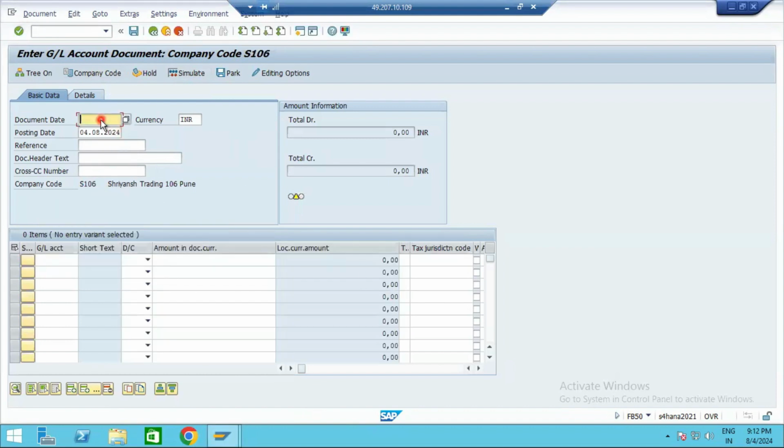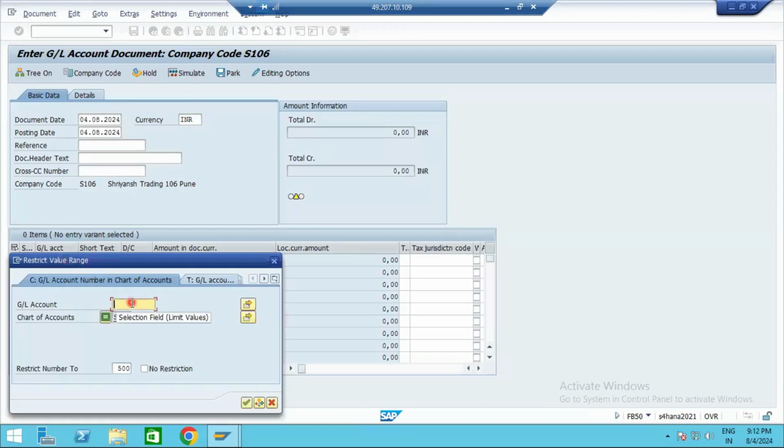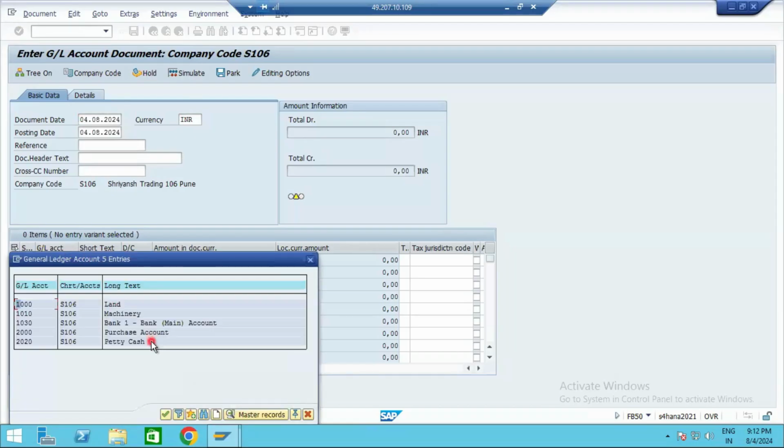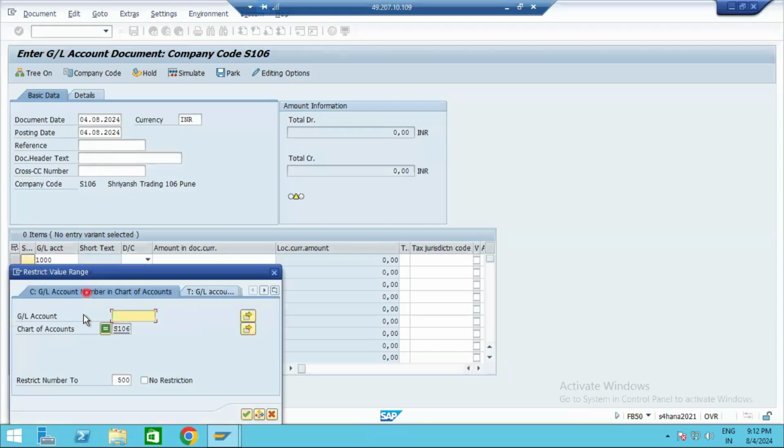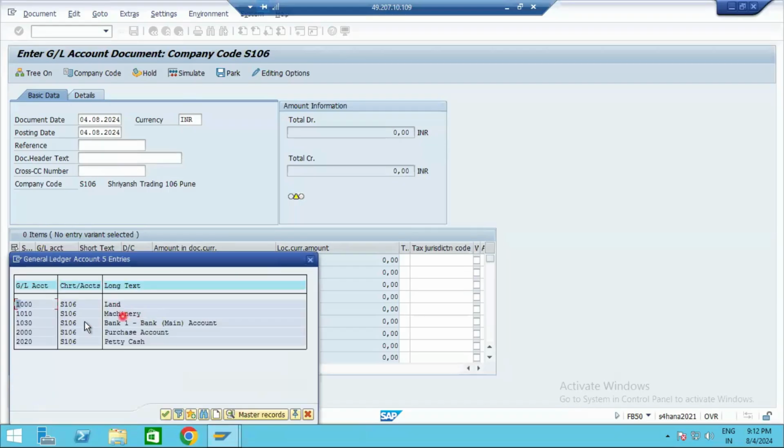Now again I will give this here, let's say a GL account. It's, let's say, land, or anyway, we'll take any GL. Either it is credit or debit.